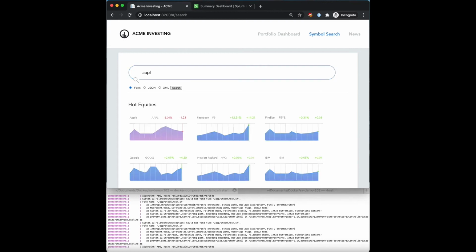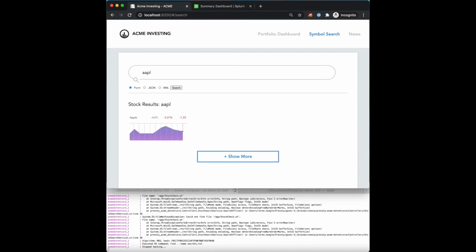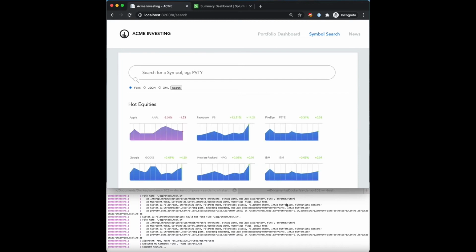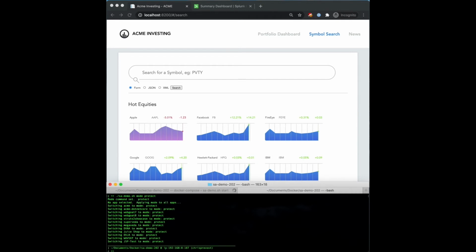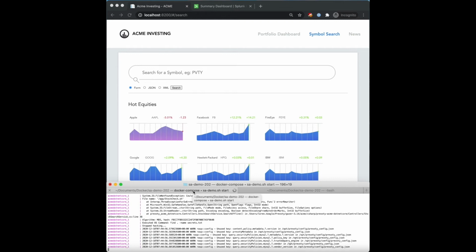Now, the bad guys are clever, and you'll notice that if I type in back to the original stock ticker symbol, all that weird activity behind the scenes stops. So they're trying to hide their tracks a little bit and only have the malicious code active under certain conditions. Now, fortunately, RASP is actually already installed in this application. I'm just going to switch modes for RASP to make it go into protect mode. So before it was just monitoring, now it's going to take some active countermeasures here.